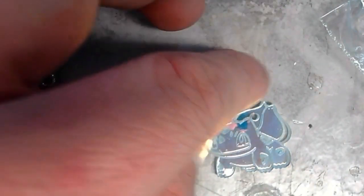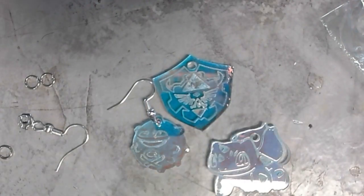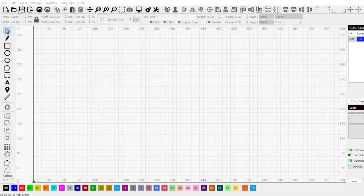Oh yeah, there's Hyrule, or not Hyrule. What is it? The Hyrule Shield, the Hylian. I forget the terminology. We got Bulbasaur, we got coughing. Anyways, okay. So first of all, let's go to, oh, here's LightBurn.